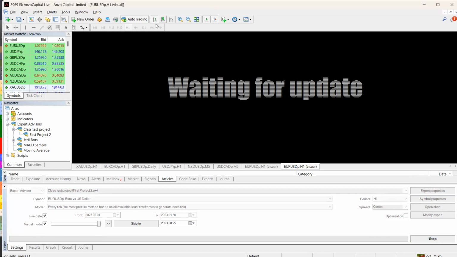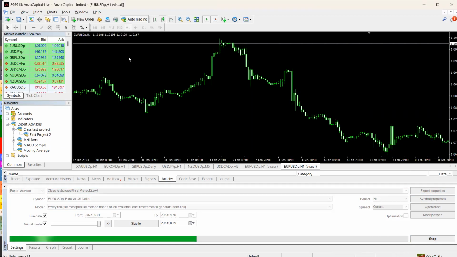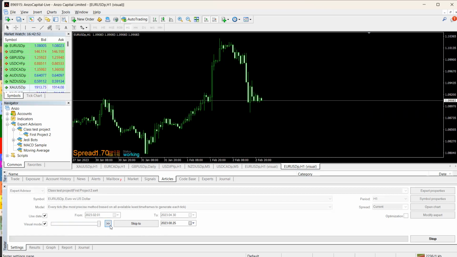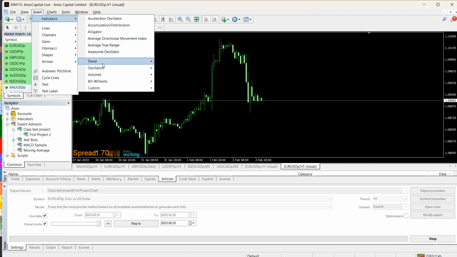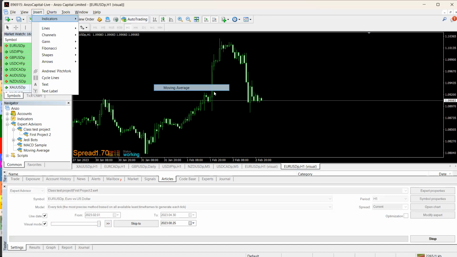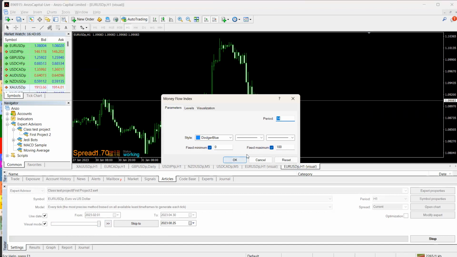While we're waiting for the charts to load, let's pause this first. Let me add our moving average so we can have a feel for what's going on. I'm going to go to insert, indicator, trend, moving average. Okay, 10 period moving average.